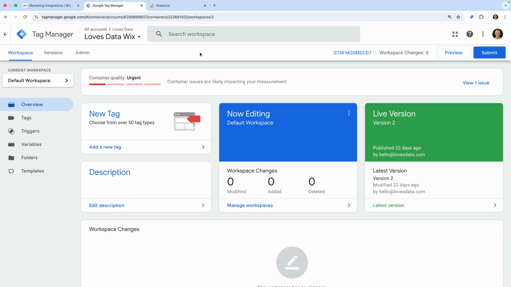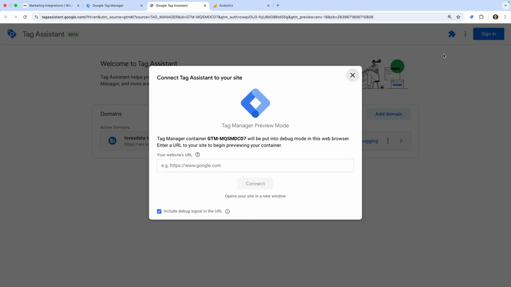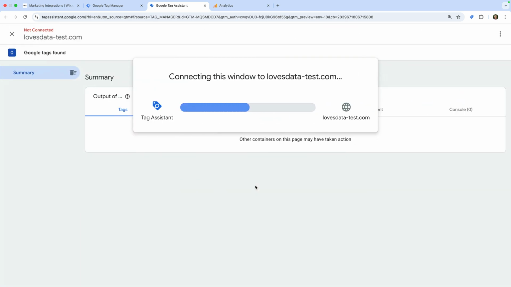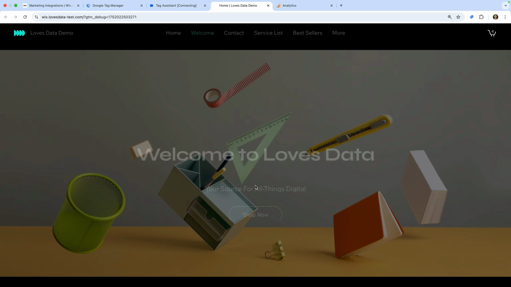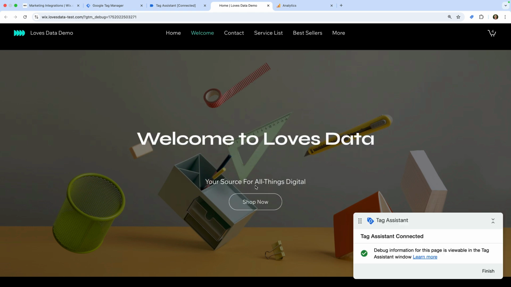To do this, let's click Preview. Tag Assistant loads. We enter our URL and click Connect. Our website loads. Now we can navigate to our form.